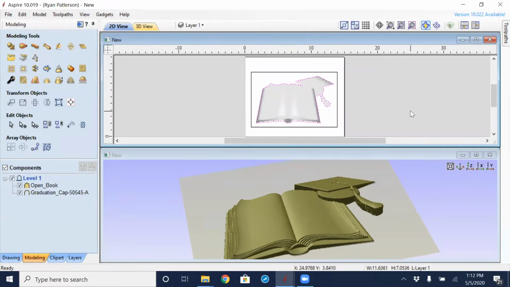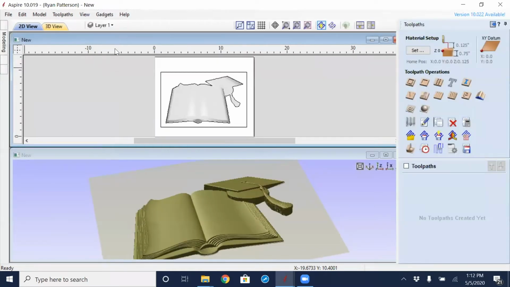So for creating the toolpaths here, the first thing we're going to do is create the roughing toolpath, and I like to usually calculate and create toolpaths in the order that I'm going to cut. So I'm going to do the roughing first, then the finishing. So to do the roughing toolpath, we're going to switch over to the Toolpath side by clicking the Switch to Toolpaths command.